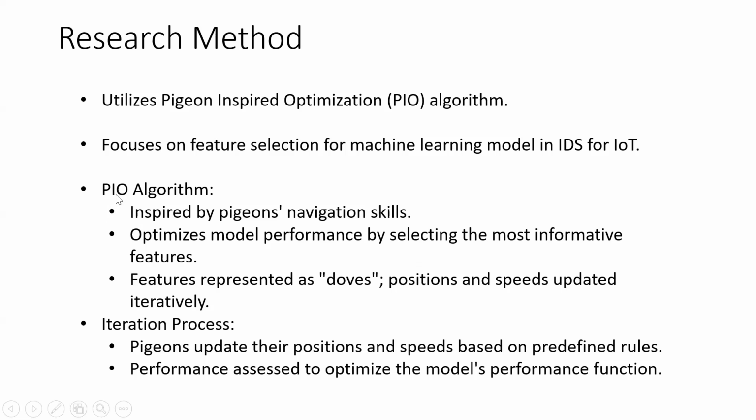I have cited the PIO algorithm. This algorithm is inspired by pigeons' navigation skill. It optimizes model performance by selecting the most informative features. In this algorithm, features are represented with position and speed updated iteratively. In the iteration process, pigeons update their position and speed based on predefined rules. Then performance is assessed through the model performance function.